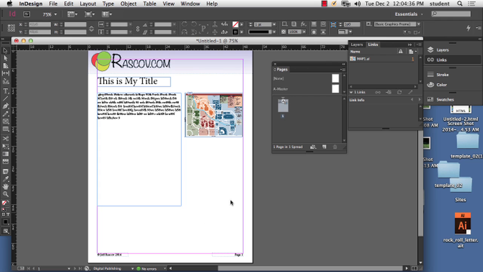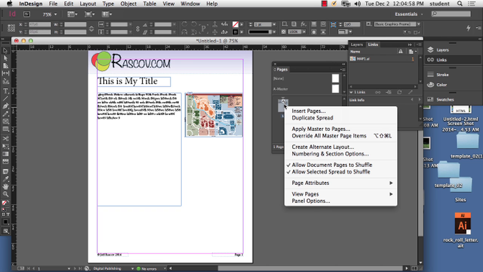And then, I don't know, you can lay out your page. You can have pages go from one page to the next. So again, I can't change the logo. The master is locked. But of course, I can make a new page. So if I've finished my page 1 here, what I can do inside of InDesign is I can right click on my page and say duplicate spread. What that does is it duplicates everything from this page and puts it onto a new page.